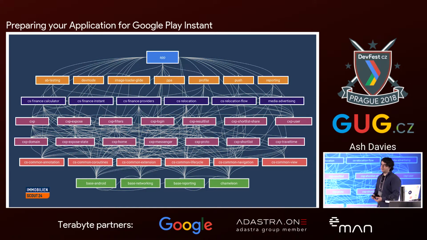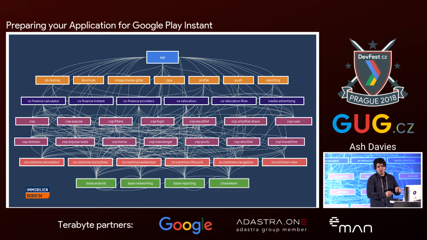So we use Dagger to provide these implementations to the lower feature modules, so that the feature modules don't have to care about the actual implementation. They can just rely on the contracts at the bottom. And this worked really well, because as soon as you create a new packageable application, you can just change over dependencies, and you can use stubs or smaller subsets of reporting frameworks or tracking libraries, and you can manage your dependencies really effectively. So this really helped us to get underneath the 4 megabyte limit.